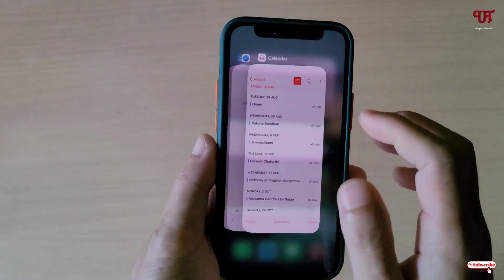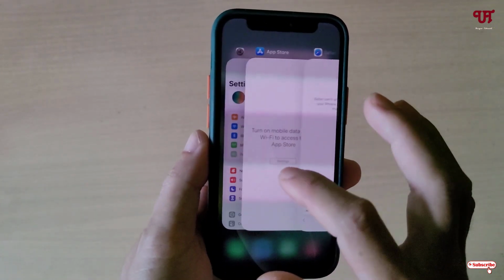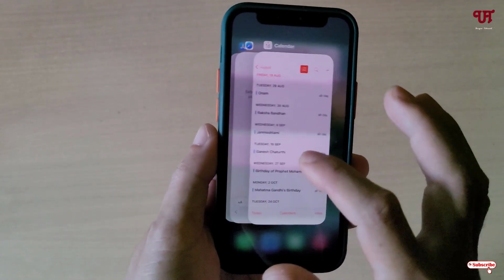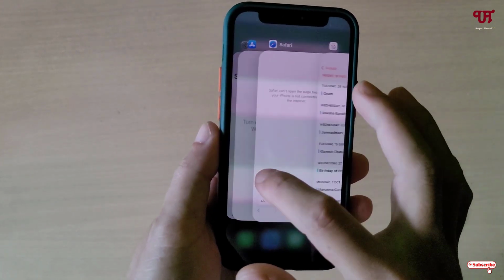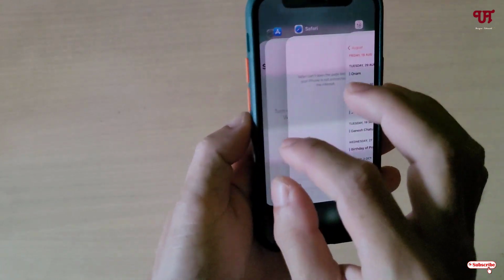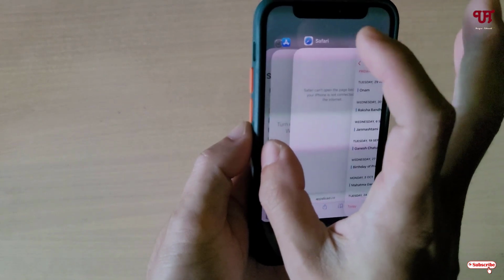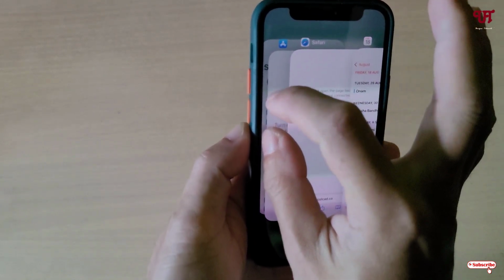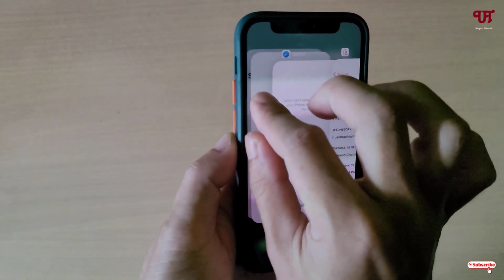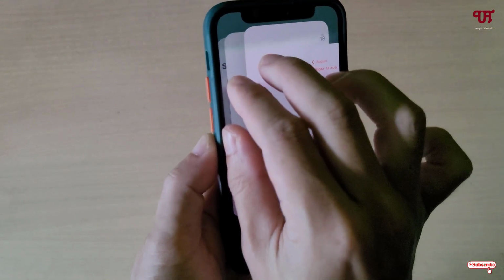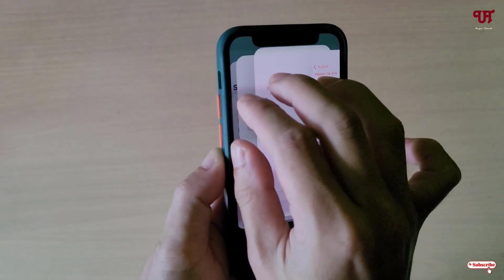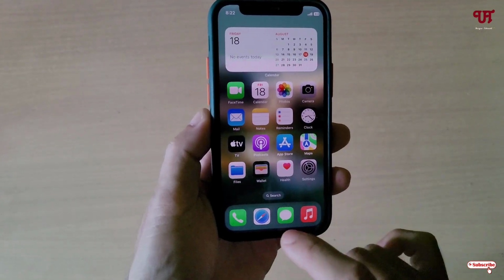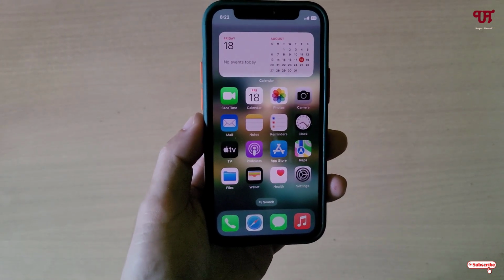So for this, in order to delete multiple open apps, what you need to do is, say I want to delete all these 4 open apps all at once. What I will do is just tap and hold. So I have selected 1, say, and I'll select 2, 3, so 4, and just swipe up. Now all the open apps are closed all at once.